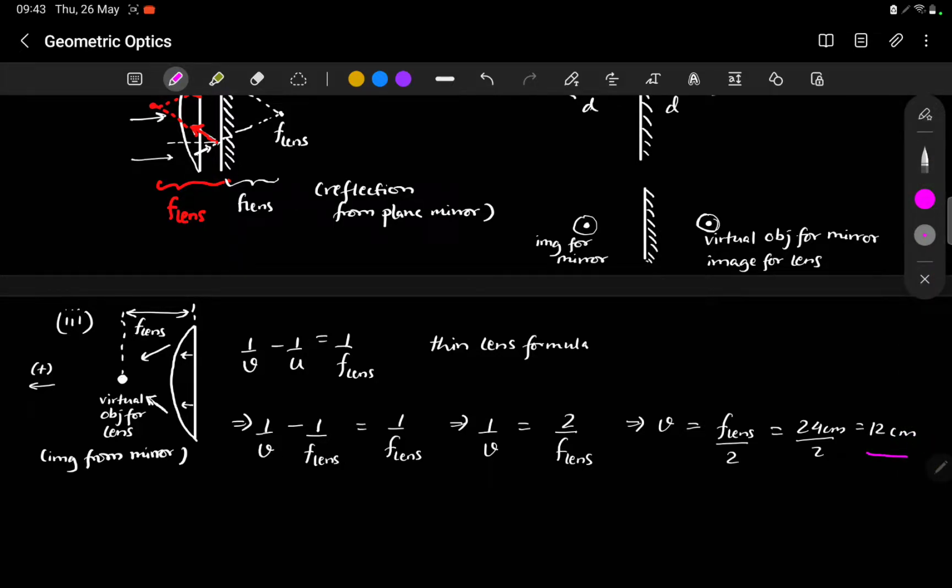So this is the solution for the second part. Why is this the solution? Because we have found out the image location for an object placed at infinity, and for an object placed at infinity, image location is the focal plane. That is the definition. So object placed at infinity, image is at focus. So this is how we find the focal plane of a lens, by placing an object at infinity or very far away from the lens, and where we get the sharpest, clearest image of that object, that is the focal plane of the lens.